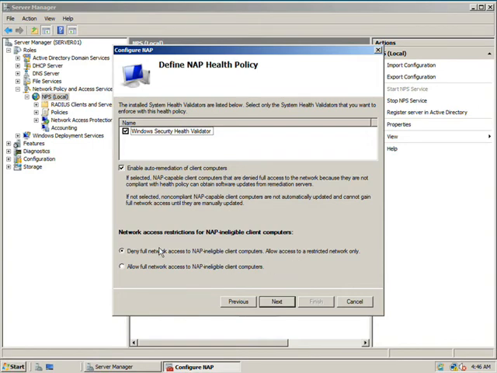Right now it's going to say, well, I'm going to deny you access to the network because I can't validate if you're in compliance or not, so you can't come on the network, in which case you get access to the restricted network and whatever resources are there. However, I could go the other route and say, well, if I can't validate you, no harm, no foul, I'll let you in. We're not worried about that. We're going to go ahead and say deny.